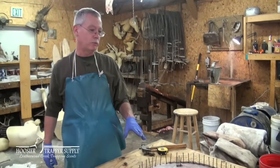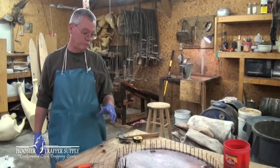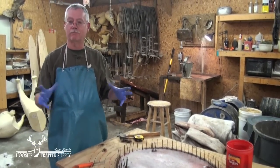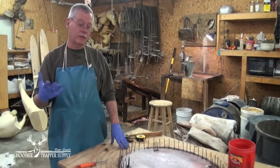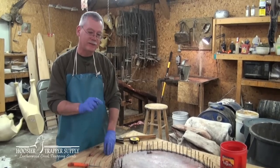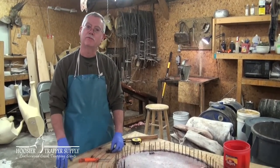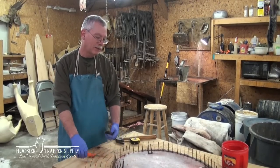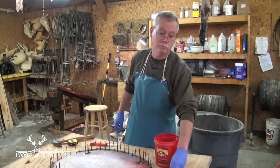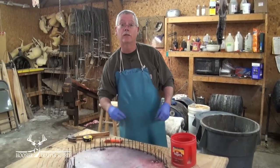Here again, it's better if the beaver would dry at a 55 to 60 degree heat. Typically, I'm not a real big fan of putting direct fans just blowing on beaver skins. The air does need to be circulating. And then once it's done, we'll take this skin off on the next episode, and that way you can see the finished product at that point. But we'll let it dry. Probably a beaver like this needs 5, 6, 7 days to dry, and then it should be good to come off. And like I said, we'll do that for the next episode.